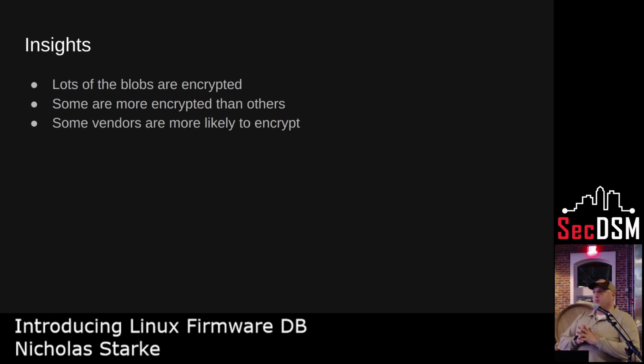All right, so when we start looking at the data and trying to figure out what it's telling us, one of the extraneous operations I performed over the file data is the Shannon entropy calculation. Shannon entropy calculations are a range of 0 to 8, floating point values. So the closer you get to 8, the more random the data is.